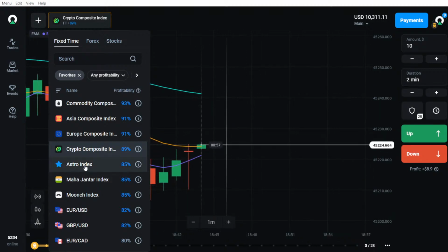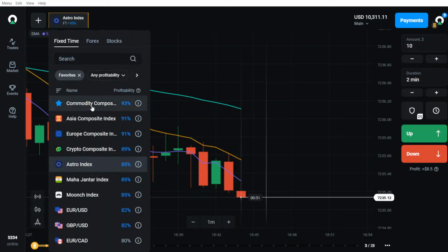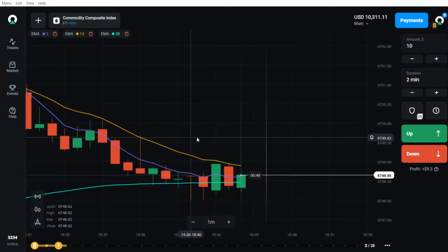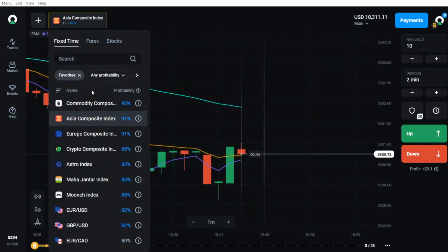I will try to explain it in a couple of minutes also, but before proceeding, I will try to open one or two trades, then I will proceed to the comment section. So let me check if any of the signal is there. Okay, so there is a signal which is about to come, so we will wait for that.